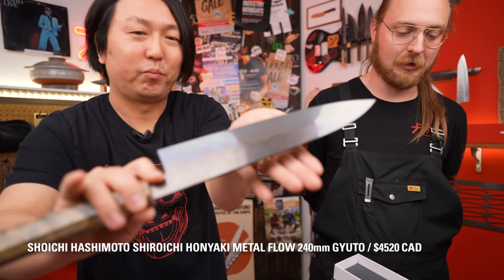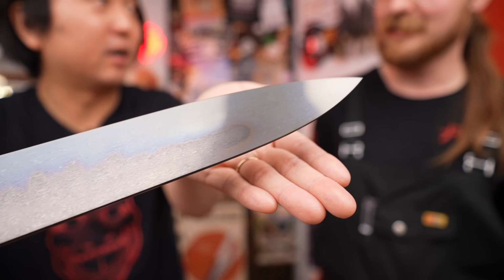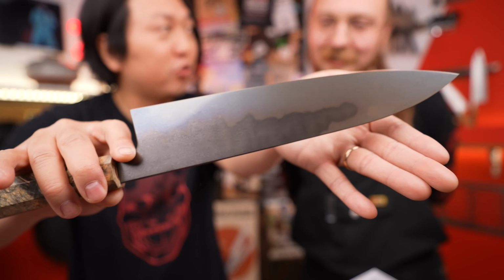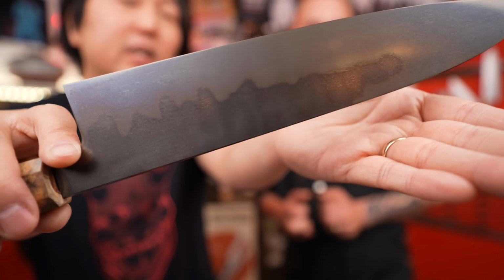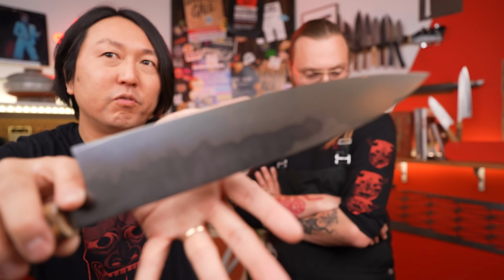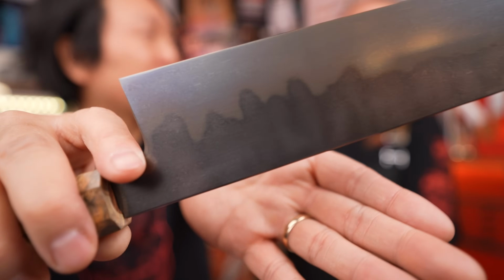All right, so this is maybe the showstopper. We got some pretty nuts custom one-of-a-kind pieces this time around. This guy might take the cake. Yeah. It's got a glow, like a blue glow, like a force field. Pretty awesome. It's Shoichi Hashimoto, the blacksmith, and he sharpens the blade as well. Hashimoto-san was a metal artist. He was a blacksmith, but he was more making art pieces. One of the suppliers convinced him to make kitchen knives, but this particular piece is the masterpiece. One of his masterpieces for sure.